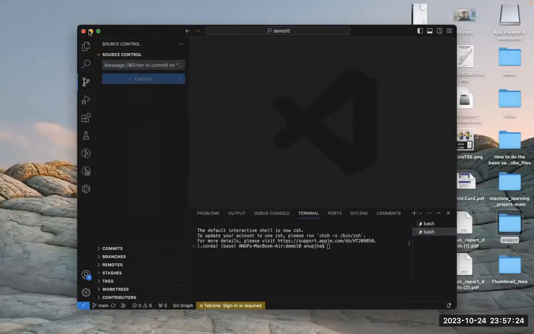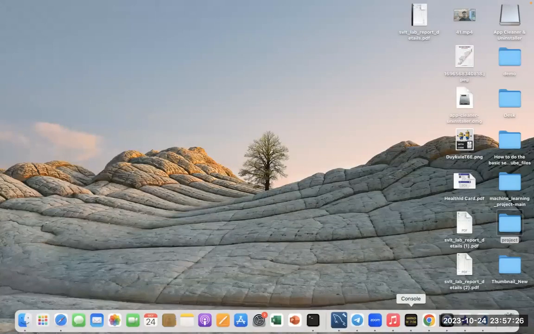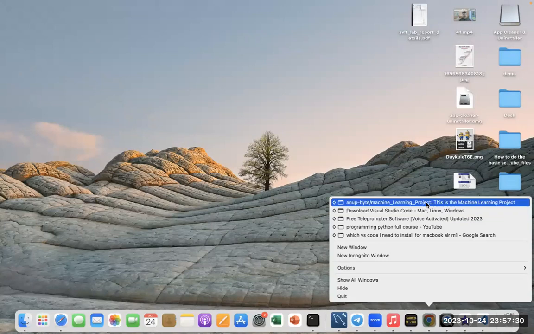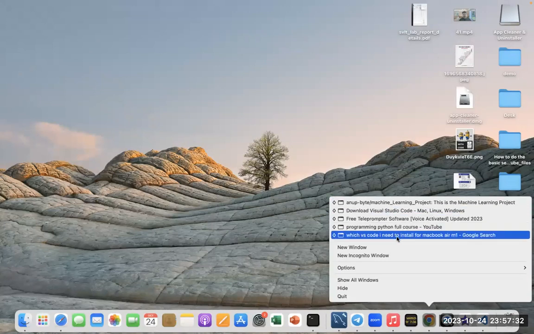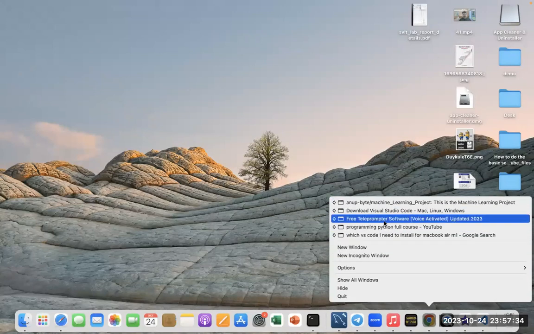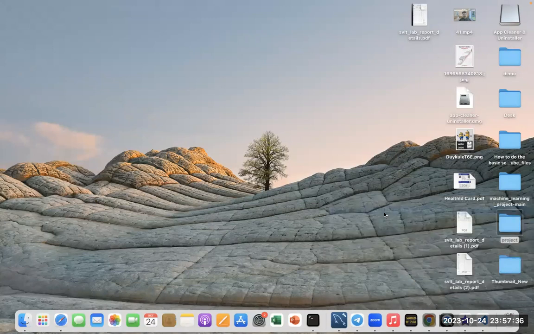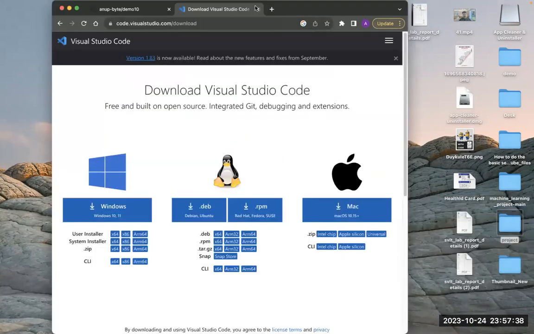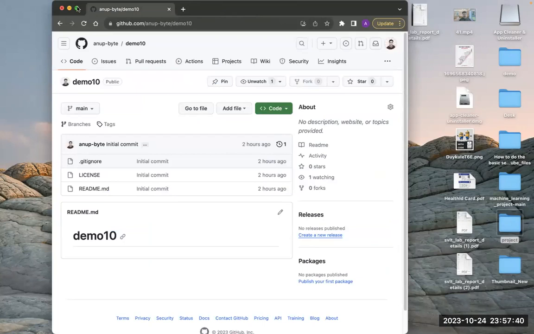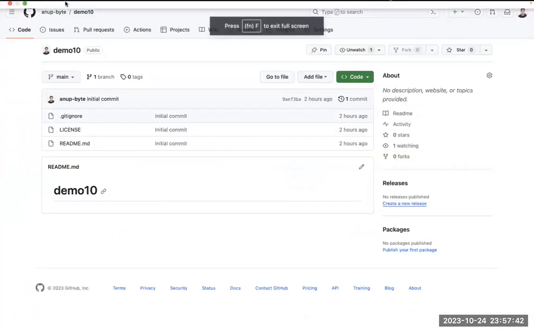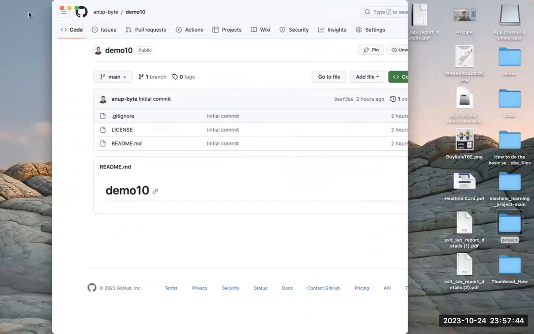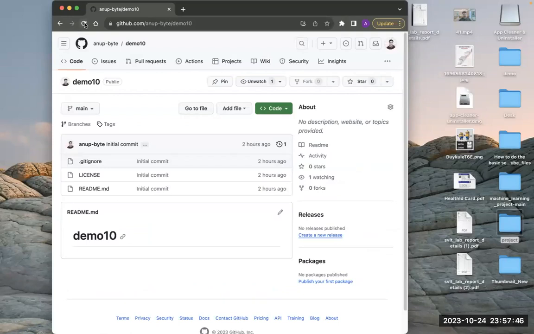So just log in from your browser and open this GitHub repository that you have just created. Can you open this repository and refresh here?